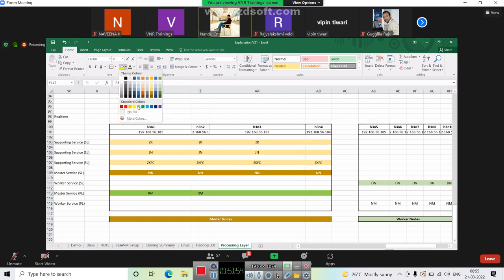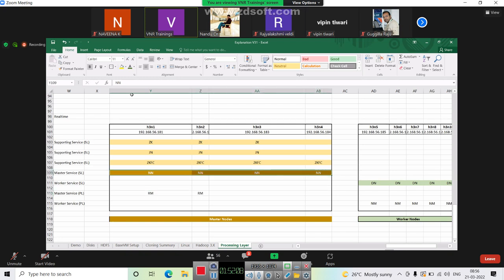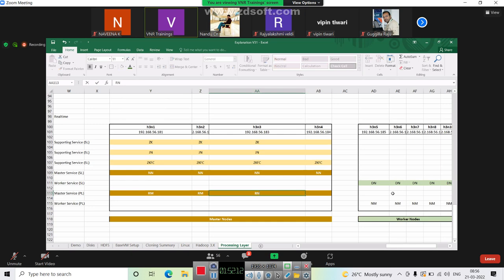So Venkat, for 4 name nodes, there can be 2 resource managers, but for data nodes, I'll tell you that also. You can have number of name nodes equal to number of RMs.